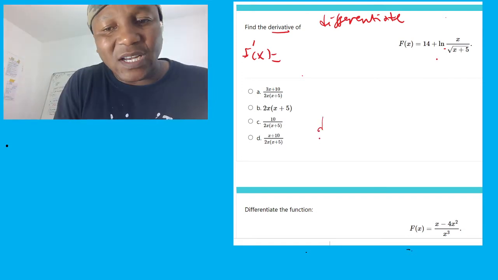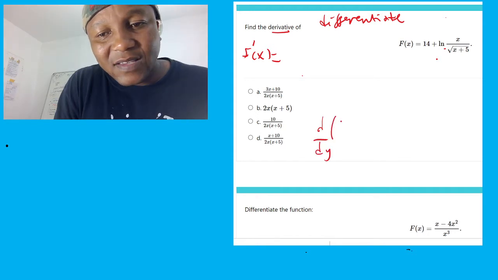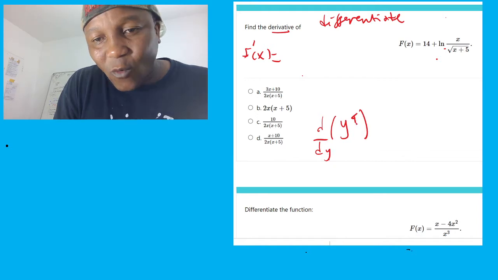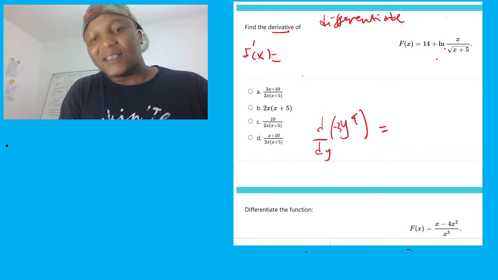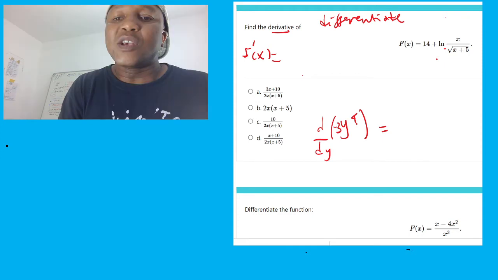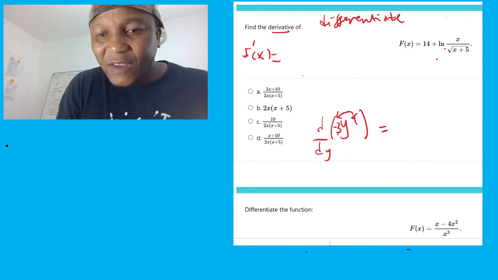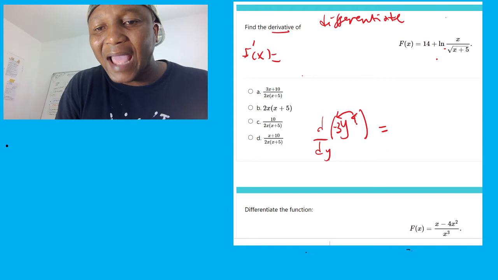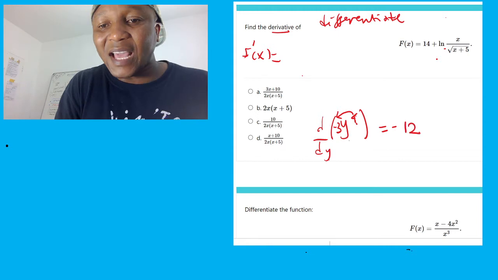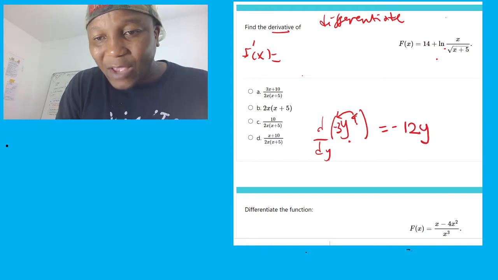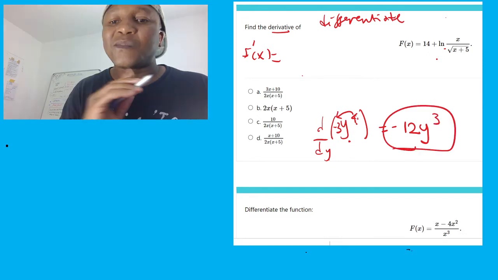Look, if somebody says derivate, let's say dy of y power 4. You derivate y, and there's a y here. So let's say -3. When you derivate, you multiply the top number with the number behind. So 4 times -3 gives you -12, and then you write your y, which is a letter, and then you take the top number minus 1. 4 minus 1 equals 3. That's how you derivate.